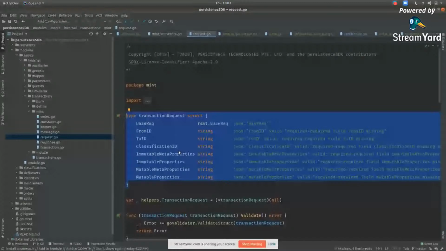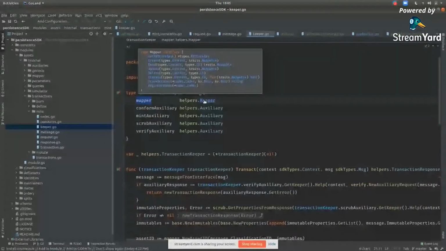The mapper basically defines your basic CRUD operations: create, read, update, delete for your module entity, iterate, and then there are extra methods also like get KV store key decoder and register coder that you might not utilize here, but are required for application initialization. So utilizing these methods, and on top auxiliaries from keepers of other modules, you can define as complex application logic as you want, and that will constitute a transaction. Again, in the transaction prototype, you can paste a new transaction and put in all these details, and you'll have a new transaction at your hand.